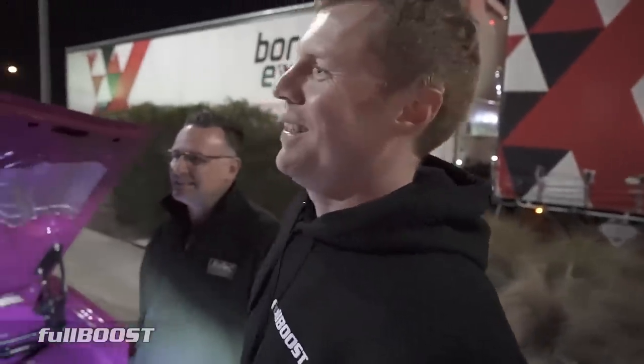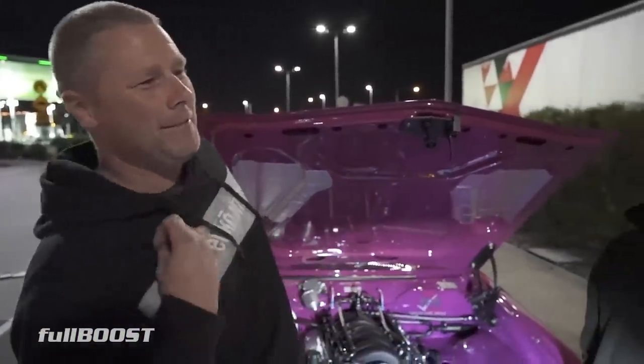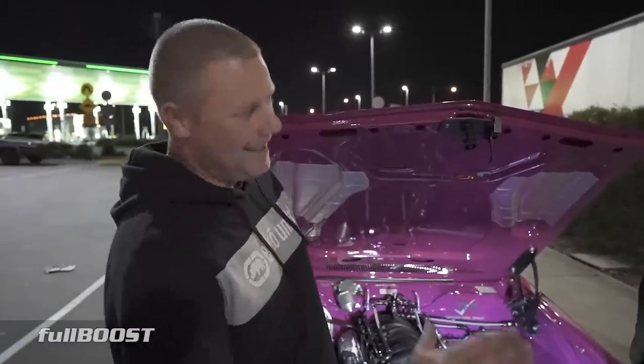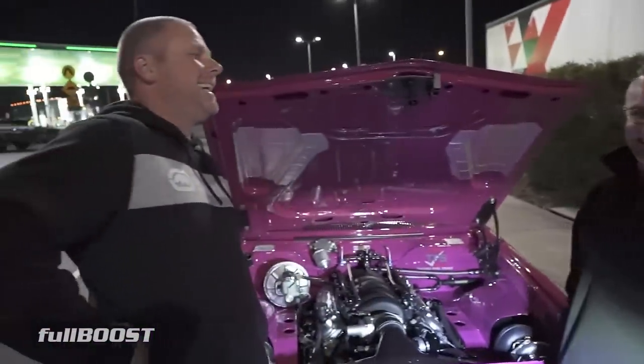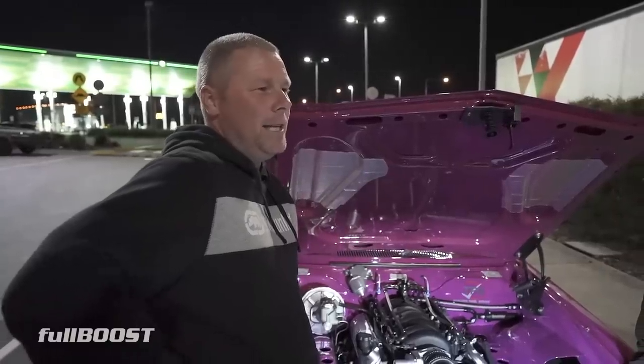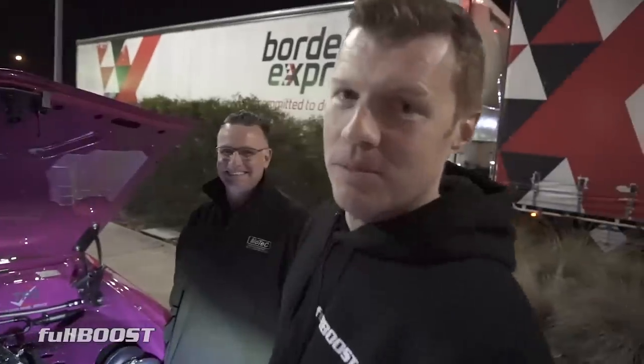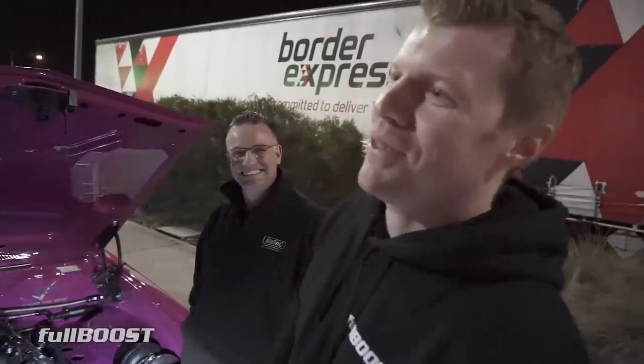Jordan goes for a drive. They've set up a special throttle map so that even at full throttle pedal, the throttle body only opens to about 35%. It still builds a reasonable amount of boost. You can change it on the fly — from 300 horsepower to 1,800 horsepower at the click of a button. Pretty different to changing jets in a carburettor.